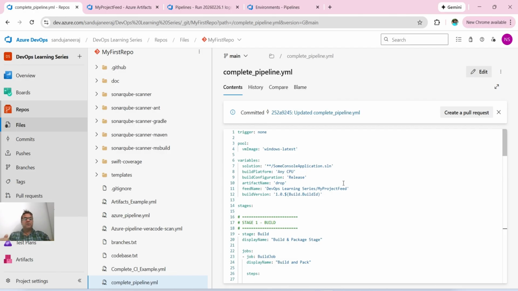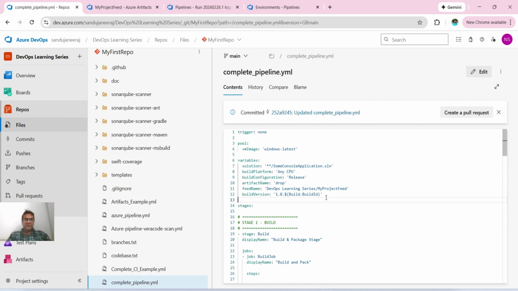artifact in the deployment stage, and add an approver gate to your deployment pipeline, so that when you move from the build to the deployment, someone can verify whether the build has been completed successfully, or do those basic checks, and only after approval does the deployment pipeline get triggered. Again, it's optional. You can add it, you can skip it as well. Let's see how that can be done.